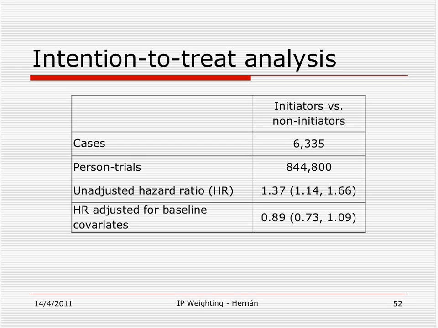So you can think of this as a generalized version of the new user design. A new user design compares initiators versus non-initiators of one treatment. Here we are doing that over time. So we are creating a sequence of new user designs in the observational data, which is more efficient.